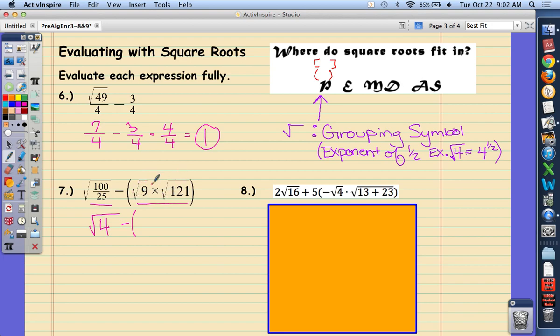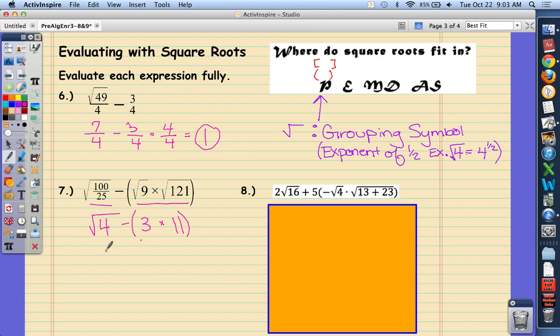The square root of 9 is, and the square root of 121 is, so hopefully you're doing these a little bit before me. I'm slowing down so that you can put them down on paper first. Now in this next thing, we're still with the parentheses, so we can do this first. Well, you can do this as well if you want. Remember, a grouper is in with parentheses. Technically, this is an exponent.